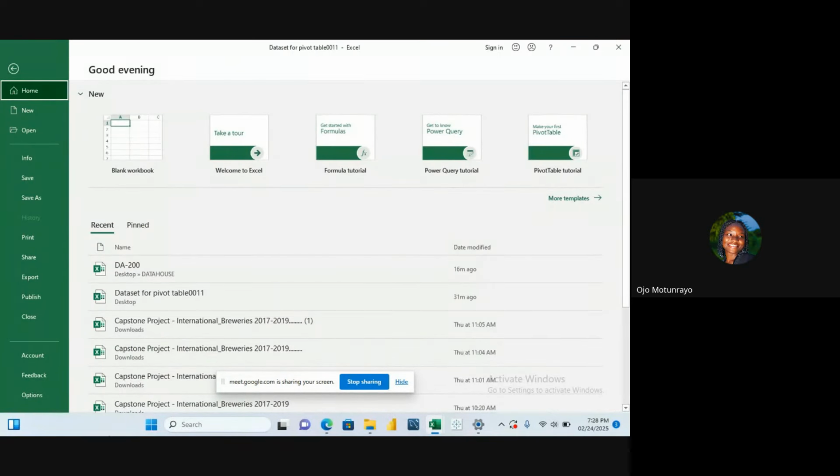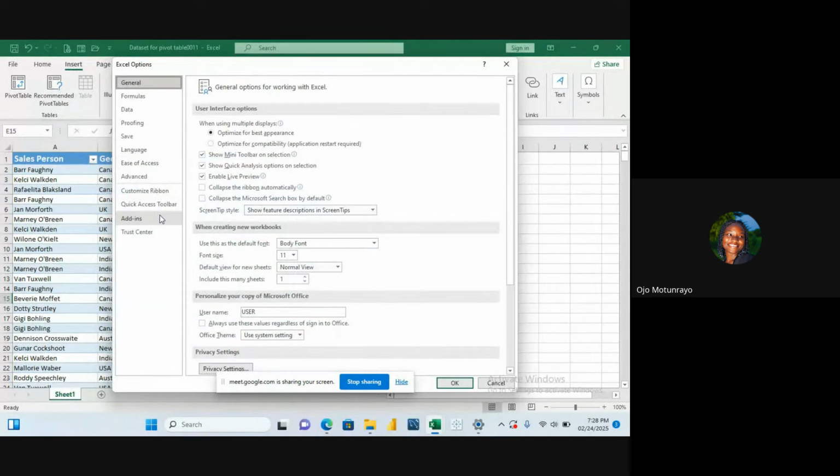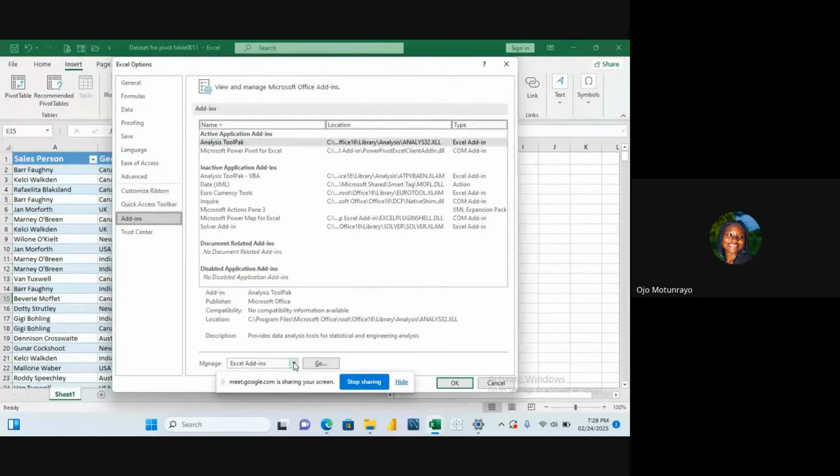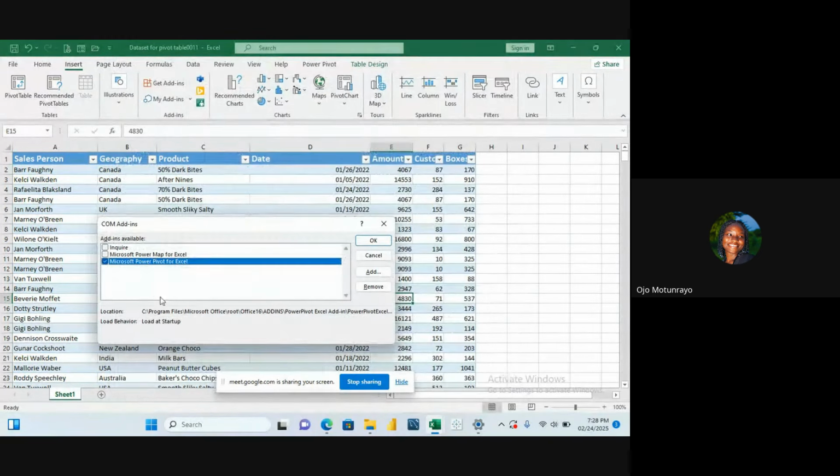From your file to options, from options to add-ins, from add-ins go to manage here, click COM add-ins. When you click COM add-ins, go, and it will bring out another box like this. Then check Microsoft Power Pivot for Excel, and then click OK.